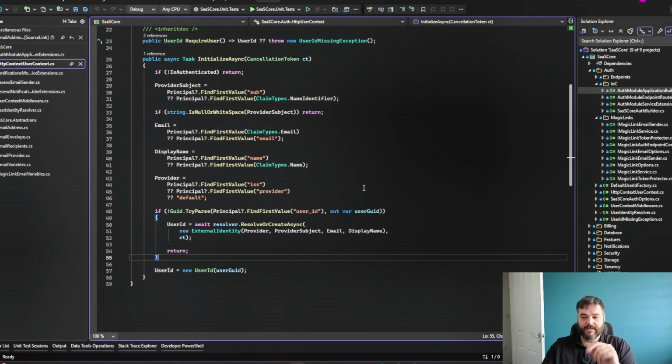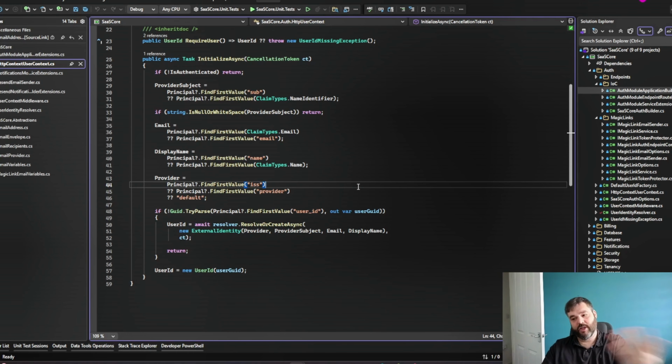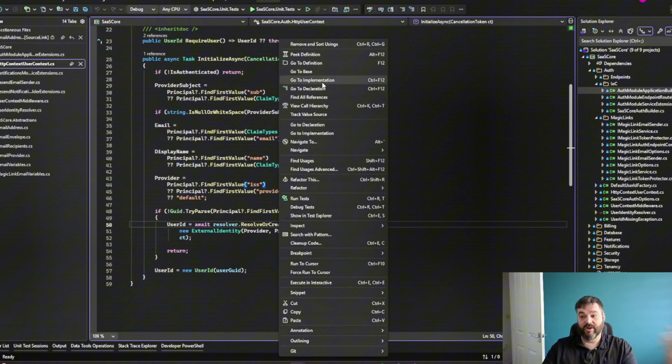So the provider subject, for Magic Link, I've just done it as a GUID. I'm thinking we might make it the user ID, but for stuff like Auth0, you get an external ID. So it's like Auth0 underscore something. That would be the subject, because that's an external concern. For in-house Magic Link, we're keeping it the same. We're in control of that, so we're just going to assign it a GUID. That relates to a DB entity.